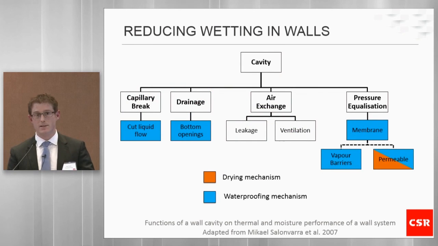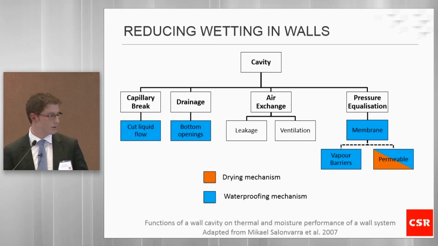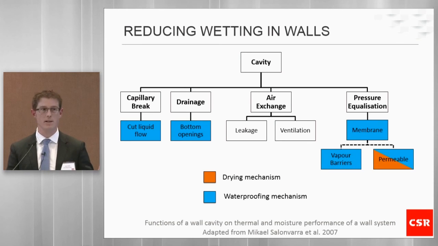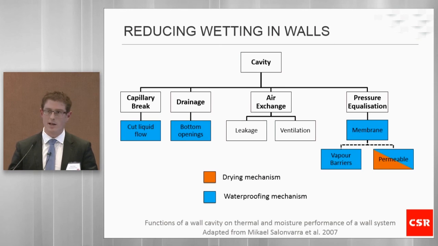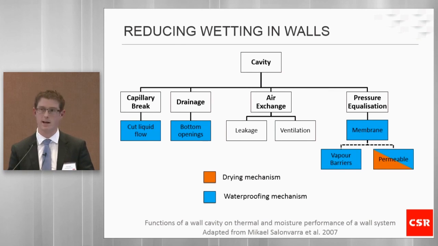So, as I said, the NCC's new requirements are all about reducing the amount of wetting in walls. So it's about using cavities in the pressure equalised cavity systems. It's all about using those cavities as a capillary break. So any moisture that should migrate through the cladding systems through capillary action, once it gets to the cavity, will drain downwards to the bottom of the cavity and safely drain out to outside. The pressure equalisation relies on there being an air barrier somewhere in that system. And in particular, we need to rely on the vapour barriers or the new vapour permeable wraps as being air barriers as well to get pressure equalisation in these cavity systems.